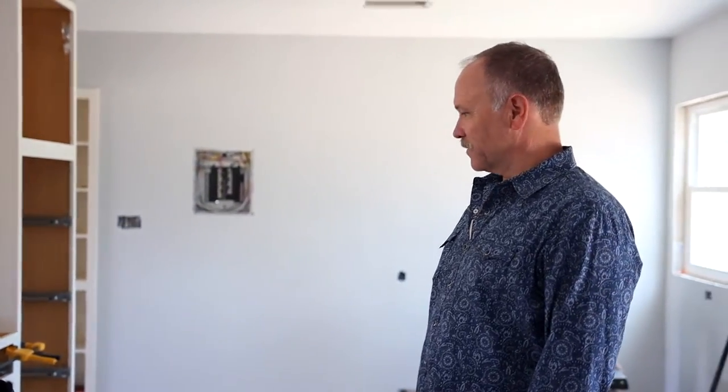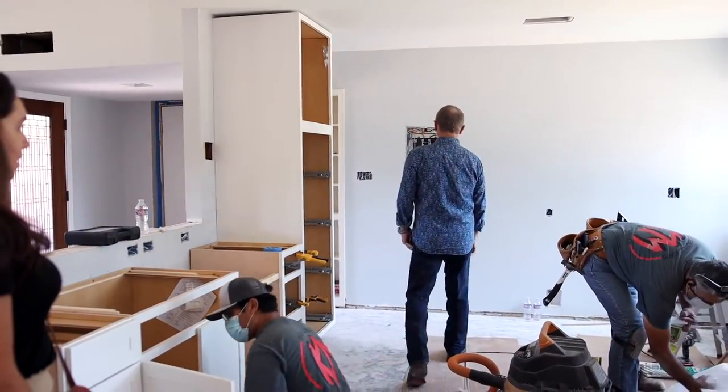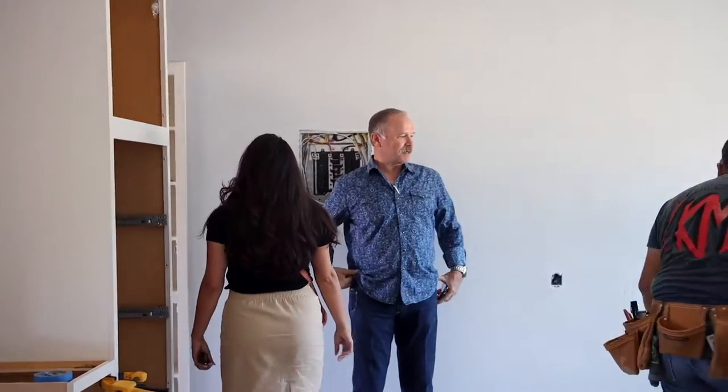It's well on its way — looking good. A few little adjustments and it will look even better. We'll get the countertops, then flooring goes in, finish touch-up paint, lighting — light it all up. And then we're going to see the film coming off the glass and the light coming both ways. It's going to be incredible.